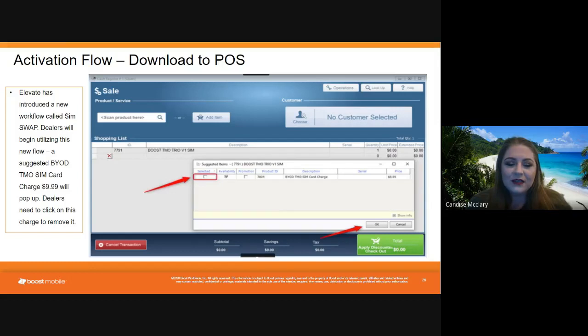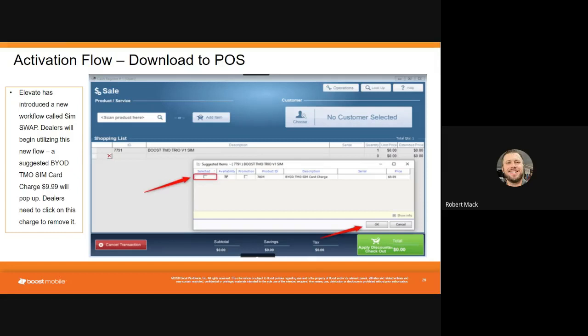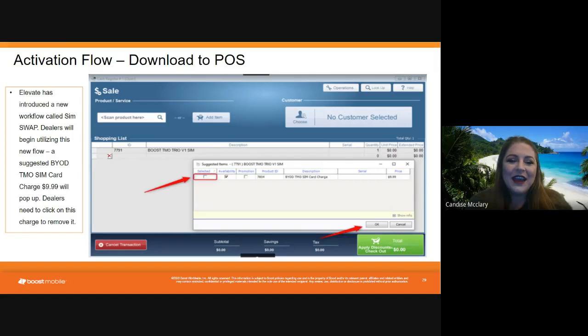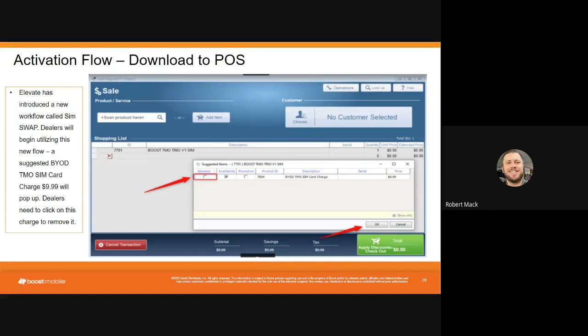Any other questions? Hey, I was on a phone call on the other side, but I heard is Robert on the call to ask me about something. What's up? Chastity was asking about, at the very end, what if you accidentally forgot, force of habit, and you just clicked OK at this point and it put this in? Is there a way to go back and uncheck this? If you cancel the transaction and then download the transaction to point of sale again, it will ask you to load that SIM card, and then you'll have the option of whether or not to click select again.